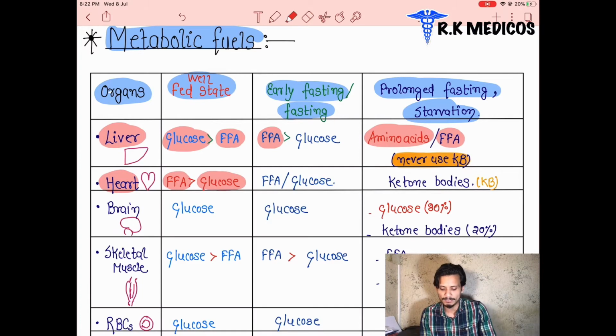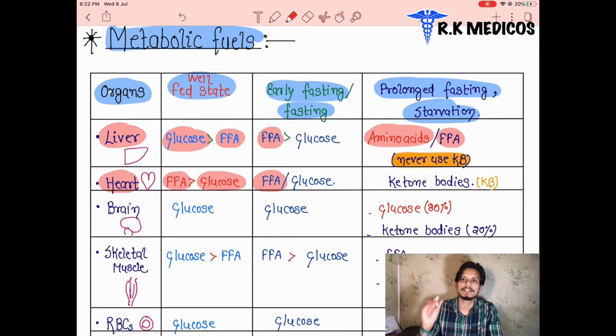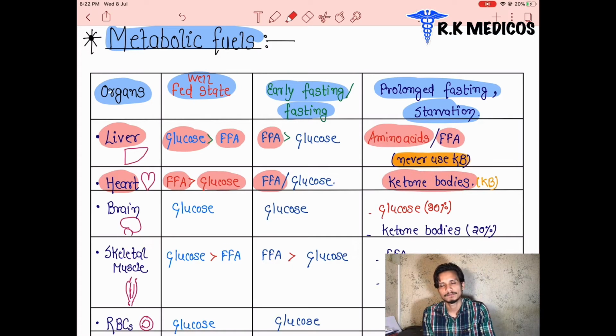They also prefer the free fatty acid. What happens in a starving condition, more than 2 to 5 days? The patient is using ketone bodies. The patient's heart is going to depend on what? Ketone bodies. We discussed in the first and second part of our biochemistry how the ketone bodies are formed, and when they are utilized. We are going to discuss their formation later, but we are discussing it briefly in the first or second part of our biochemistry.